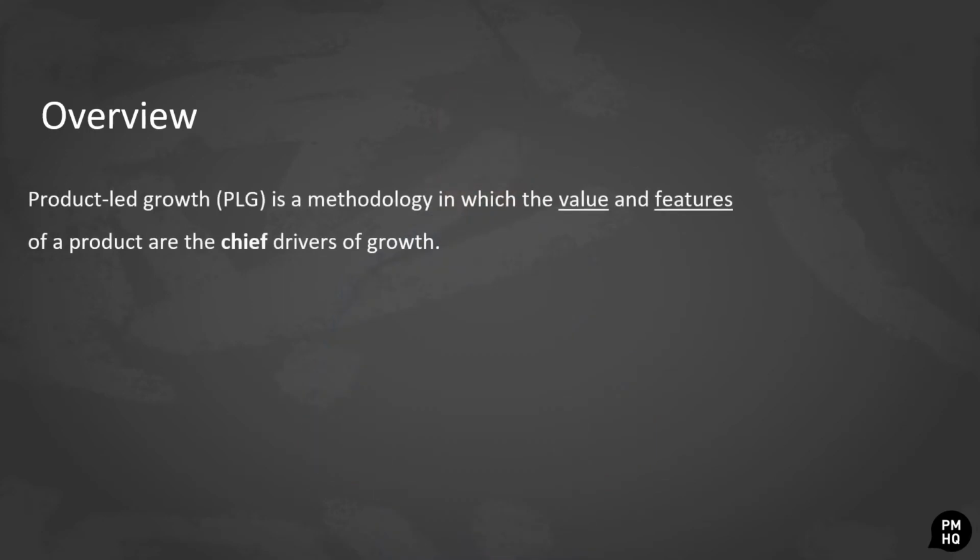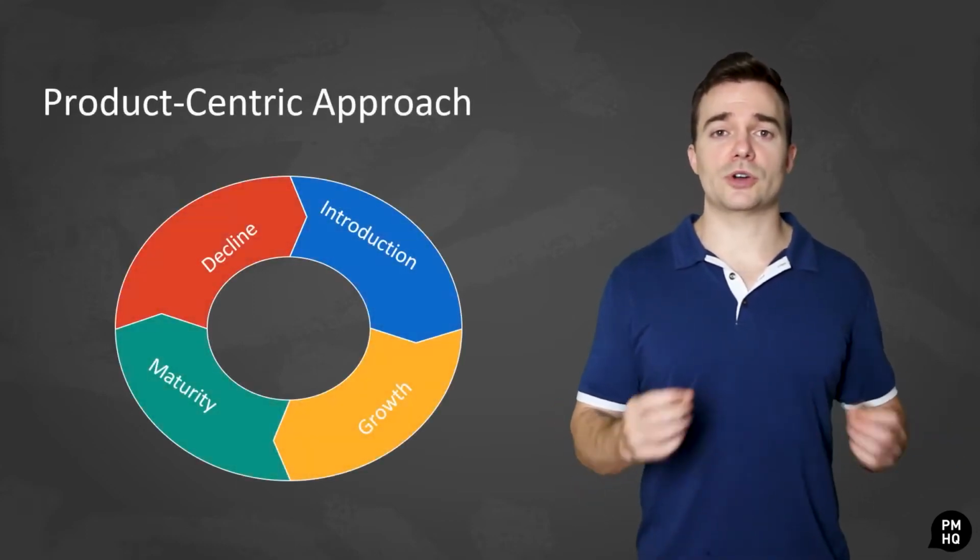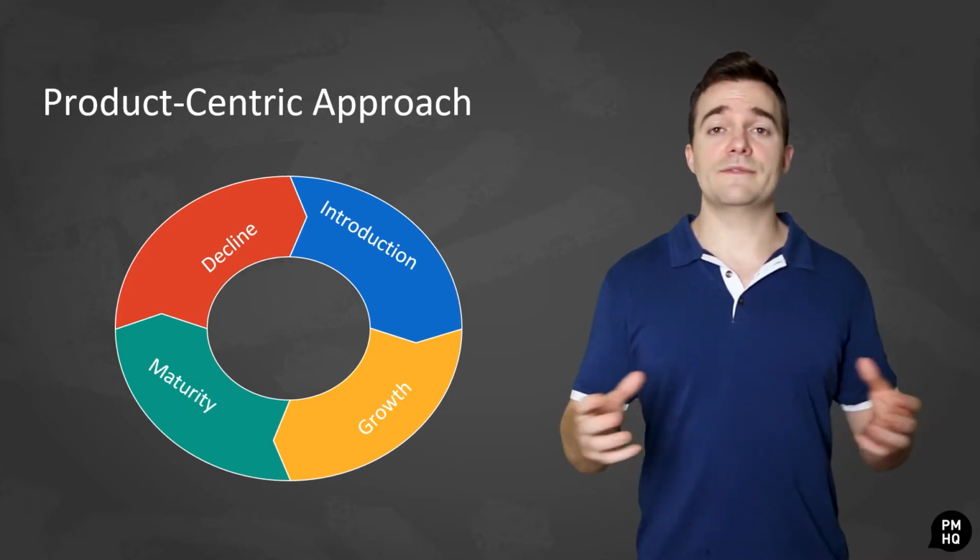I'm sure you've heard this phrase, and maybe that's from product marketers or growth managers or people who work in product management, and they have complicated ways of trying to explain what it is when all those convoluted, overly complex explanations aren't necessary. To put it in its simplest terms, product-led growth is a go-to market strategy or methodology in which the features and value proposition of a product are what drives growth, as opposed to growth hacks or elaborate marketing campaigns. It's very much a try-it-before-you-buy-it approach, in which the customer doesn't have to go through a traditional sales cycle to get value out of the product.